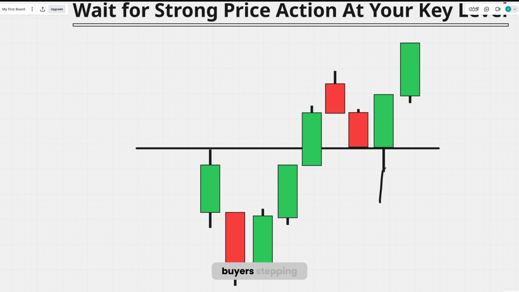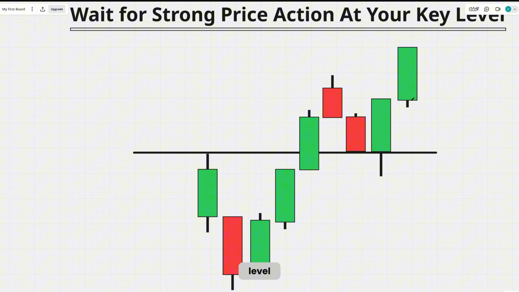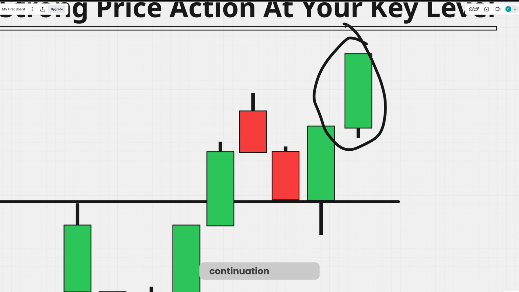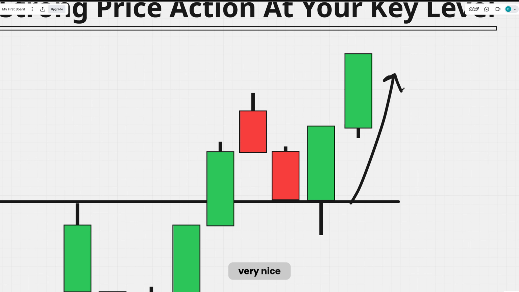indicating that we have buyers stepping in at this key level, pushing this stock towards the upside, showing that we want to push this stock towards the upside, indicating with this lower wick here that we formed below our previous day high, showing that we were once closing below here, but the buyer stepped up, brought it all the way back up towards the upside, and closed our candle all the way up here, engulfing our previous retest candle, indicating a ton of strength at our key level. And as you guys can see, we had continuation towards the upside for a very nice trade towards the upside.